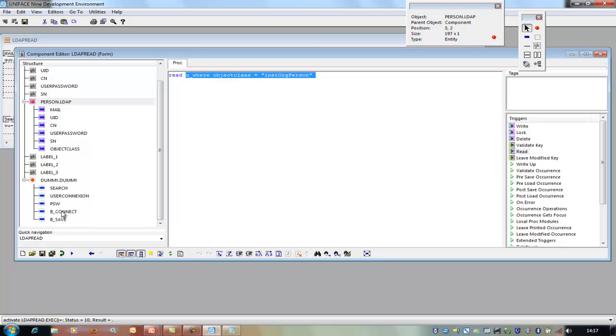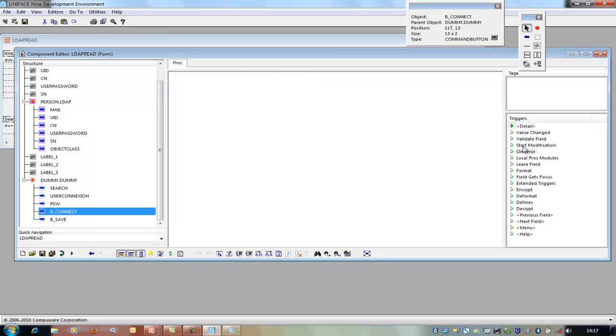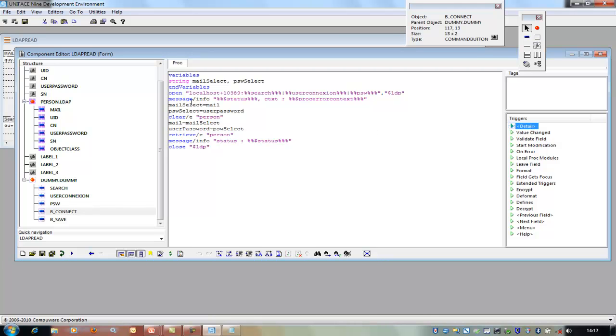We have also a connect button for which detail will be I open the connection using some parameters filled in the form, then I use the mail and the password to retrieve the person in question.